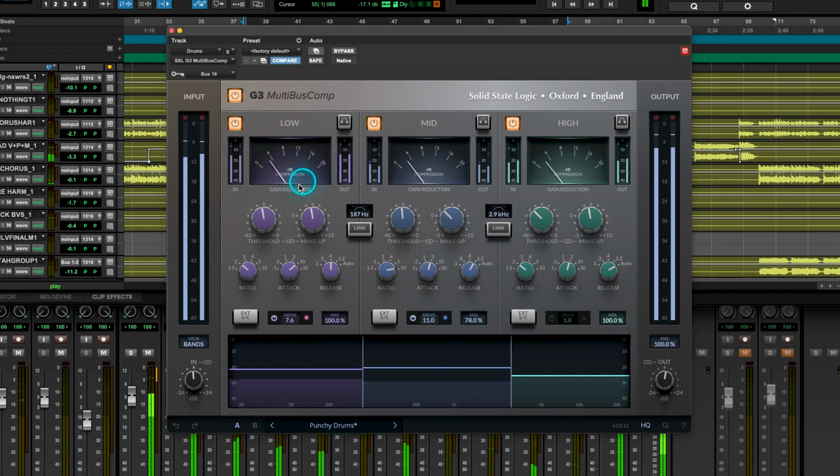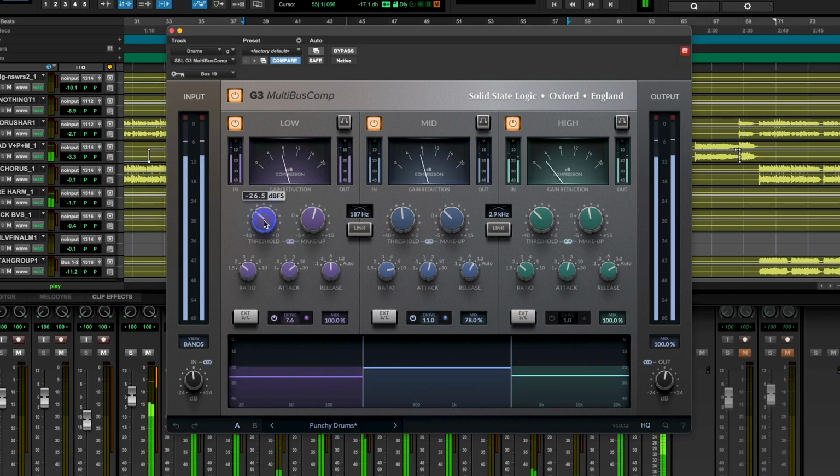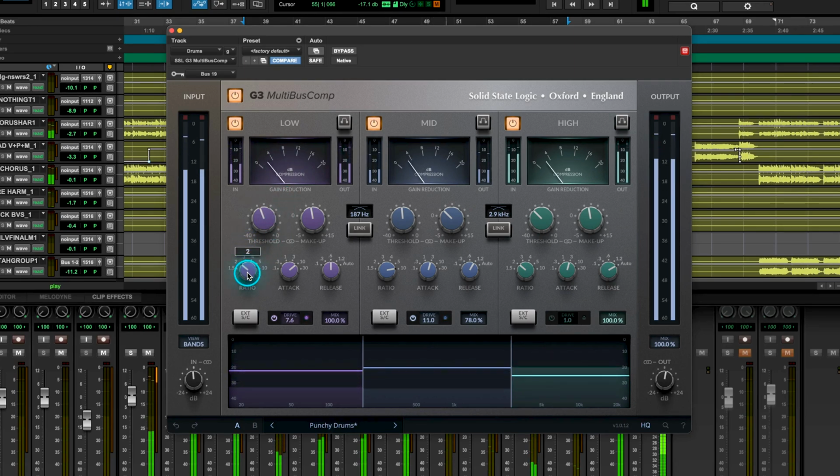We then come to the compressor controls, which are obviously replicated for each compressor band when activated. Threshold sets the level at which compression begins. When enabled, the threshold and makeup gain control mirror a change to the threshold that will cause an inverse change to the makeup gain. Use this control to tweak the amount of compression. The makeup gain boosts the overall volume to the compressed audio to compensate for any reduction caused by compression, followed by the ratio, which determines how much the compressor reduces the volume to the audio when it exceeds the threshold, with higher ratios causing more significant volume reduction.